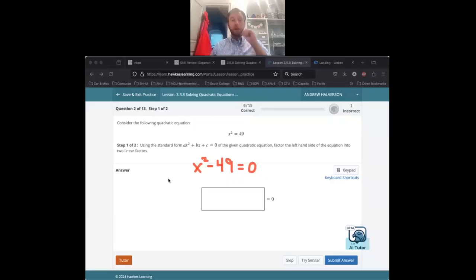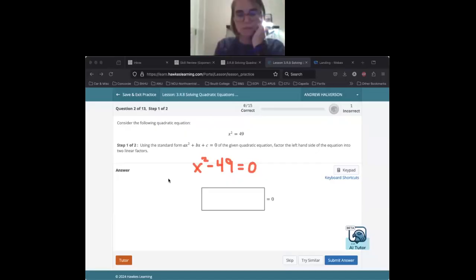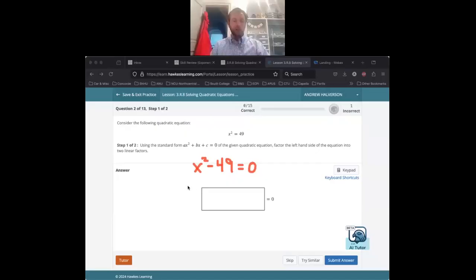Yes, because it's two terms with a minus sign, and what about the terms? Perfect squares, right? Essentially think of it as the square root. So x squared, and then minus 7 squared. Treat them as square roots. So what's the square root of 49? It's 7. So we write it as 7 squared.